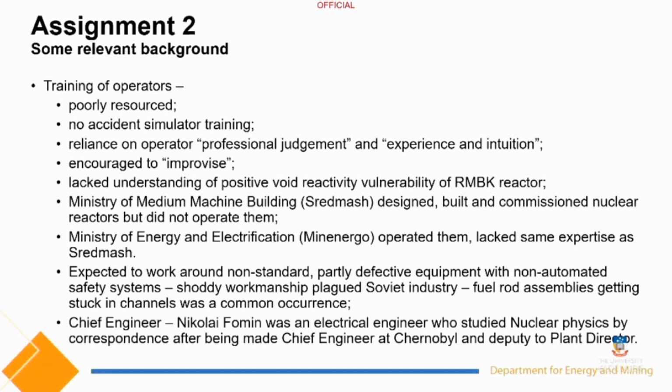Training is an important issue. It's well renowned that the nuclear industry being a new industry, and something else, Russia was poorly resourced. There was no accident simulator training, which is a must in the nuclear industry, just like the airline industry. It's a must to have that sort of training for emergencies. That's why you have aeroplane simulators, because you don't want to put an aeroplane in the air and switch off all the engines and see whether you can save it, so you do it by simulation. The same with nuclear reactors.